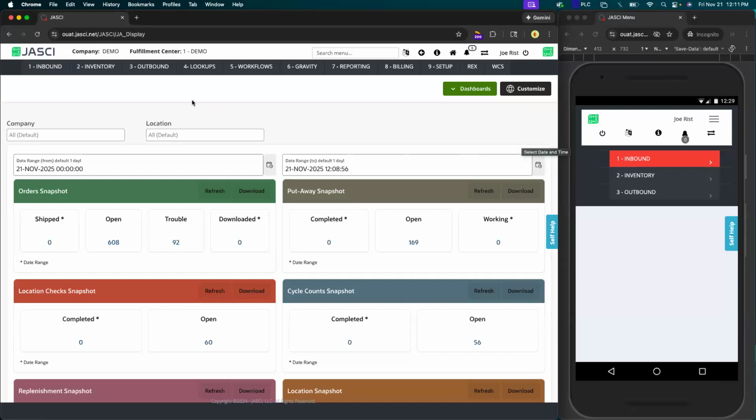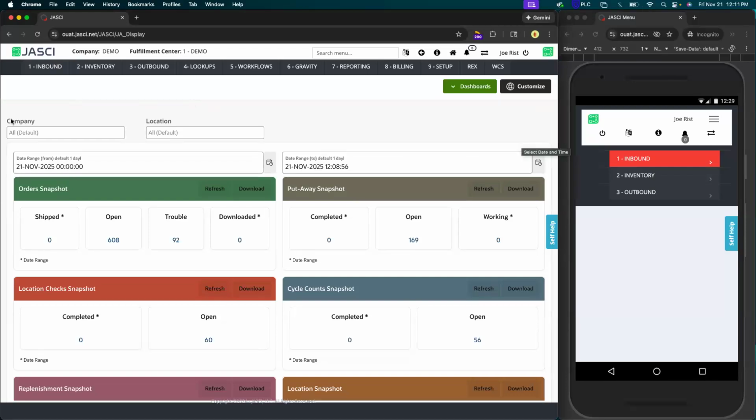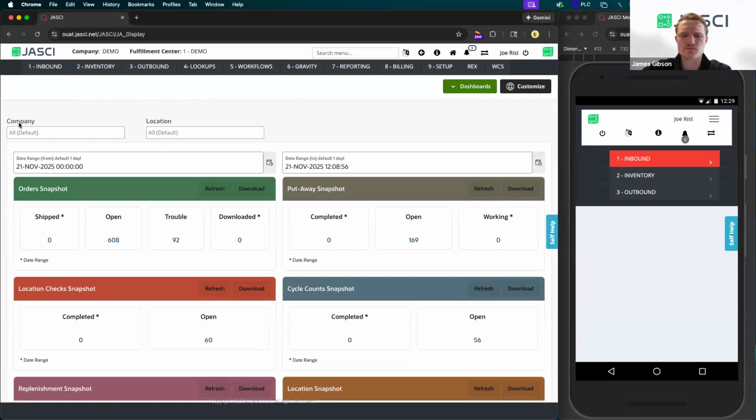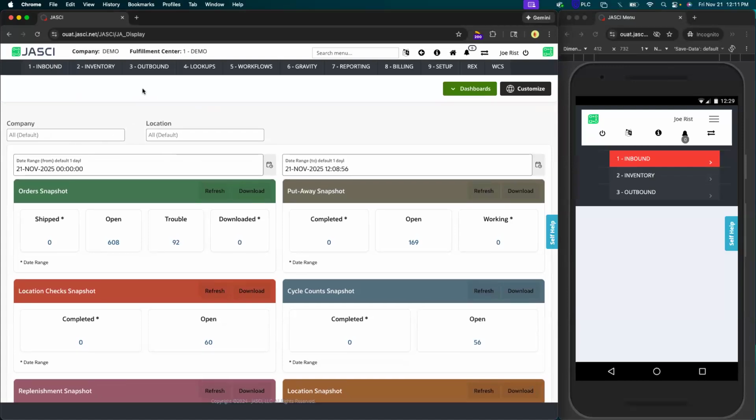Okay, great. So next we're going to talk about this dashboard. Actually, I should mention one more thing about our menu profiles because we do have a lot of menus out there. I wanted to show off a new tool from JASCI. Some of you that are using JASCI currently, if you've been a customer for a while, thank you. We wanted to show you a new function that we have up here, which is the search menu.